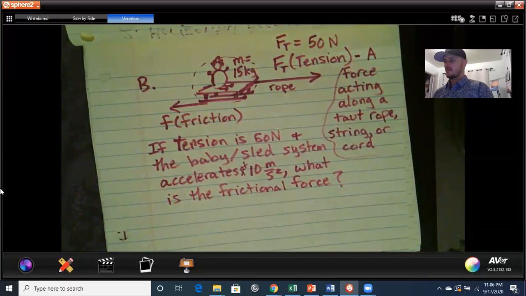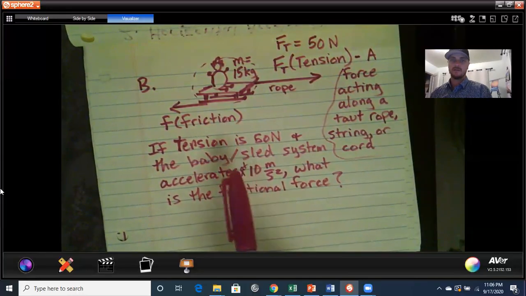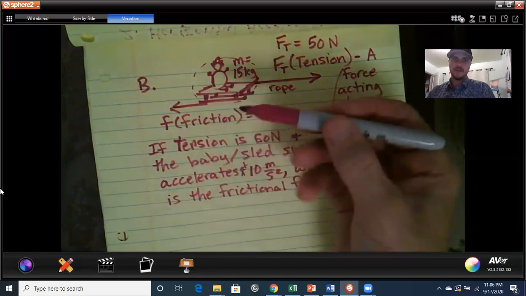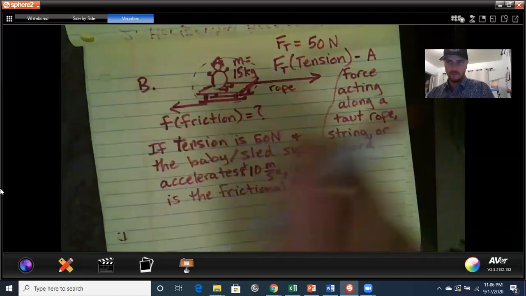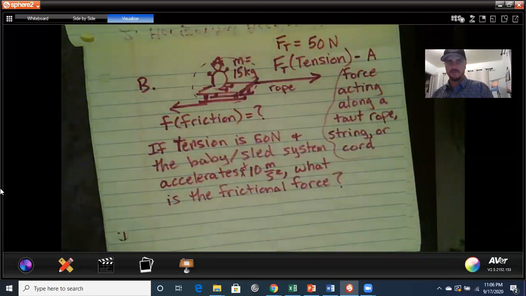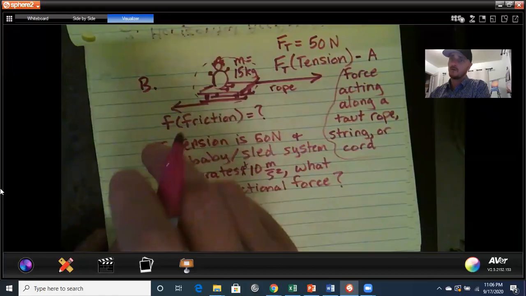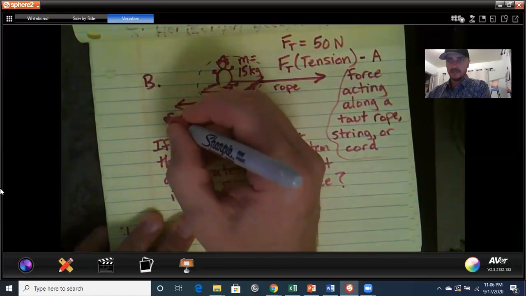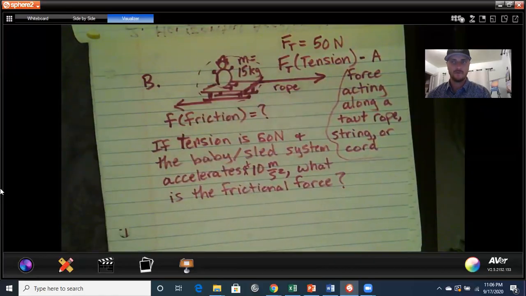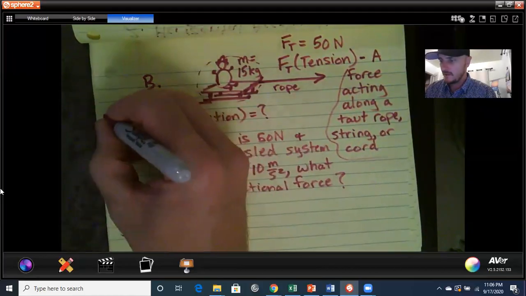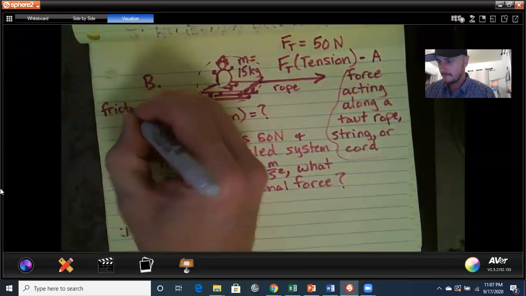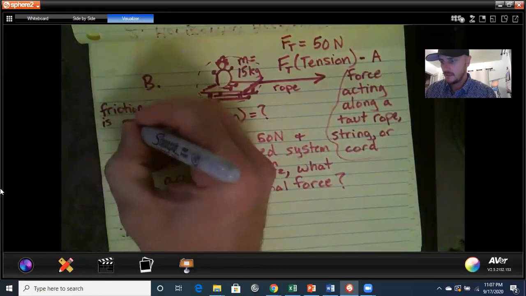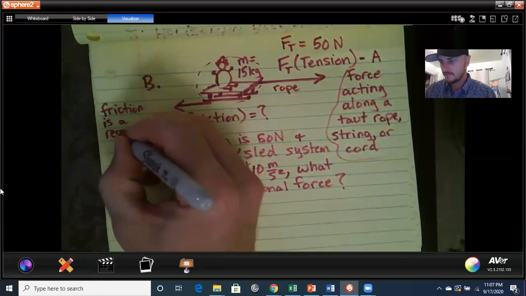This is the first time where I'm actually giving you acceleration and I'm asking you to find a missing force. We don't know what the force is, but we definitely know how friction behaves. It's always acting opposite to the way that I want to move something, right? It resists motion. For now, because there's a whole lot more to friction than what I'm about to say, we can just think of friction as a resistive force. I could put that here in the column. I'll say friction is a resistive force.